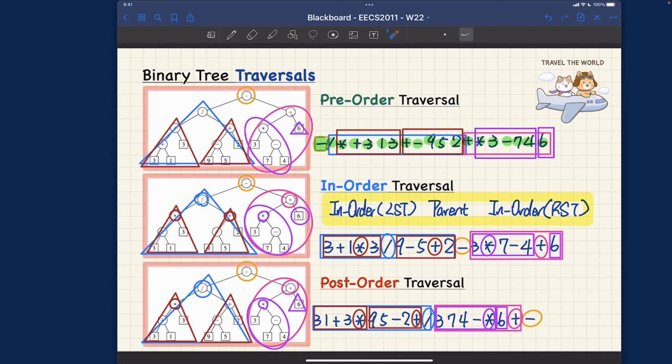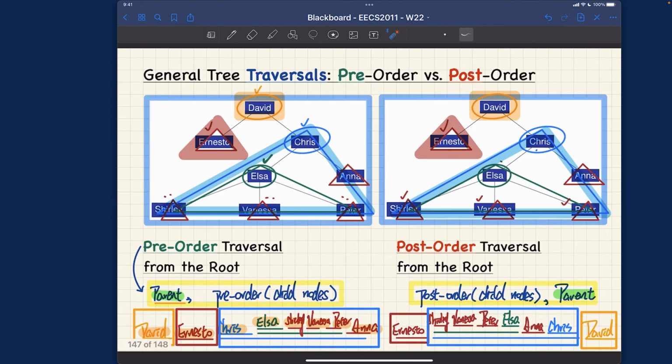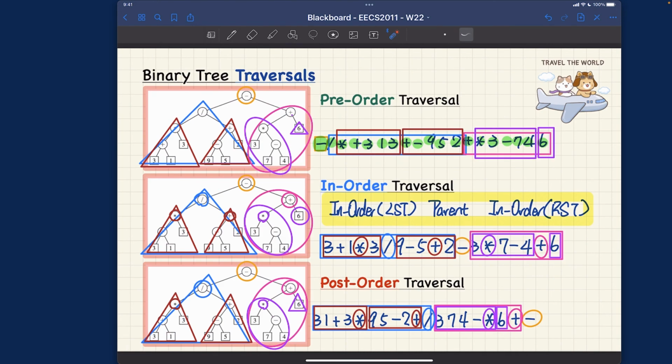All right, that's about the complete tracing for the 3 kinds of tree traversals. You can see the principles themselves are very simply defined. That's good. Simplicity is always good. However, when you do the actual exercises on different example trees of different complexities, you really want to make sure you practice. So what I would suggest is make sure you can at least do the exercise on your own on the 2 example trees I provided, and find some other trees to really do the in-order, pre-order, and post-order traversals. That would be my suggestion. All right, so let's now move on to the next lecture about binary search tree.